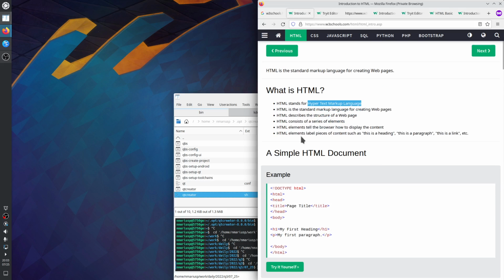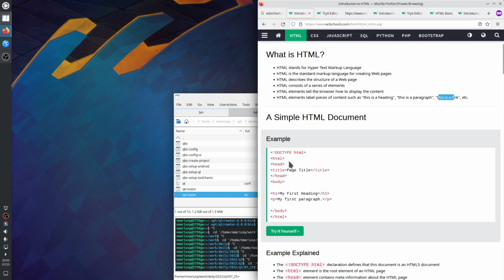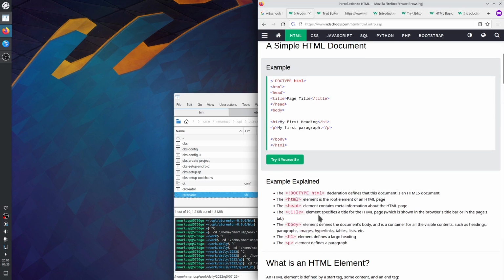Okay, so HTML elements say things such as this is a heading, this is a paragraph, this is a link, this is an image. A simple HTML document is the one that we saw previously.